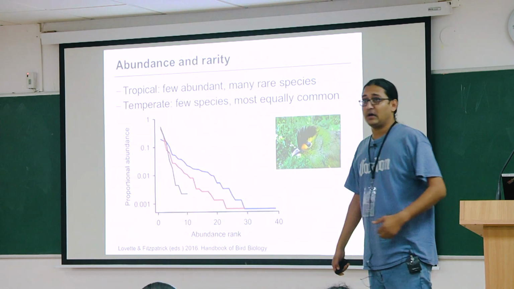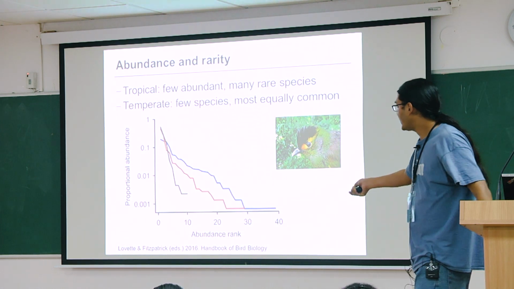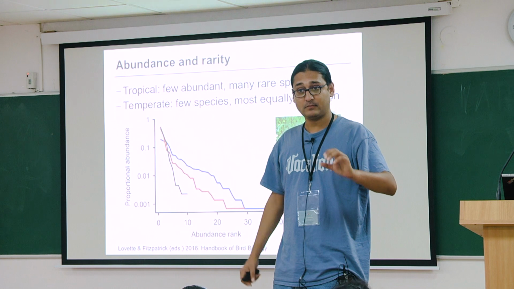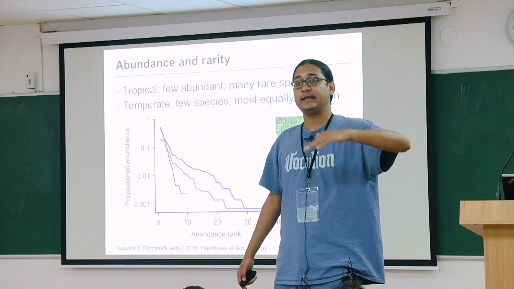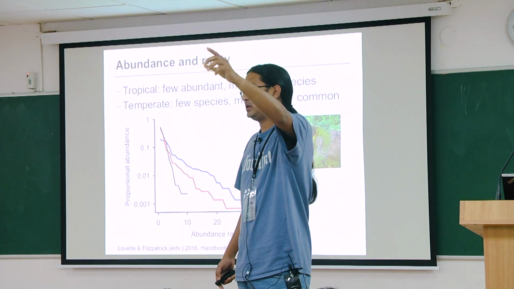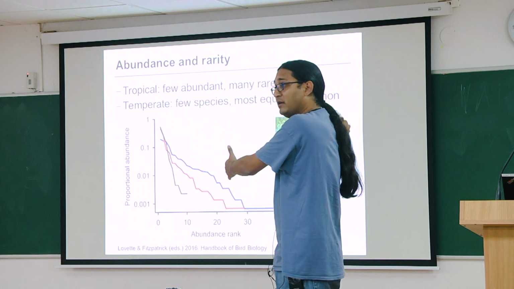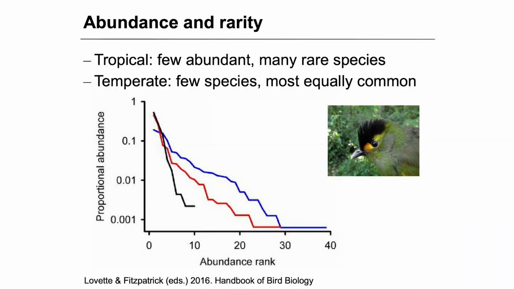Another way to look at this is what's called the rank abundance curve. But the x-axis is abundance rank. So if you took all these species and you counted the numbers of individuals in each of these species, and you said species A has 10 individuals, species B has 6 individuals, species C has 2 individuals, then the commonest species gets rank 1. The second most common species gets rank 2. The third most common species gets rank 3, and so on. So the rarest species will get very high ranks. So the commonest species here gets rank 1. And as you go along the ranks, you get lesser and lesser individuals of that species. So the y-axis is some measure of abundance, and the x-axis is the abundance rank.